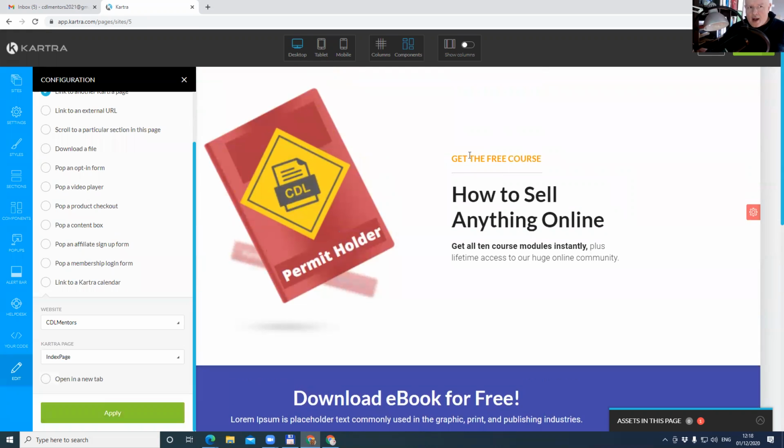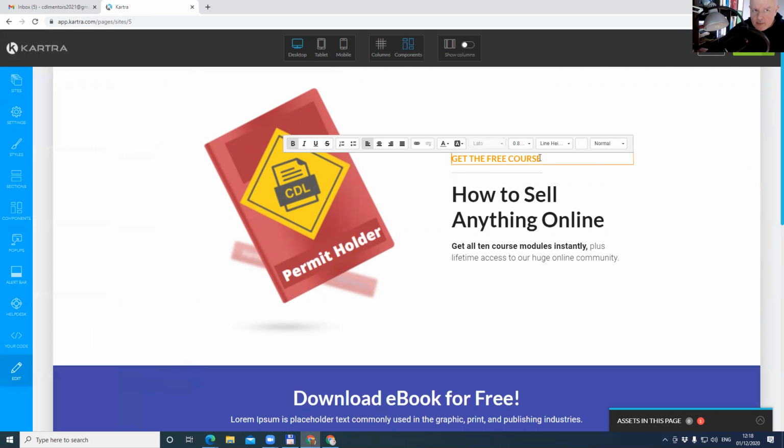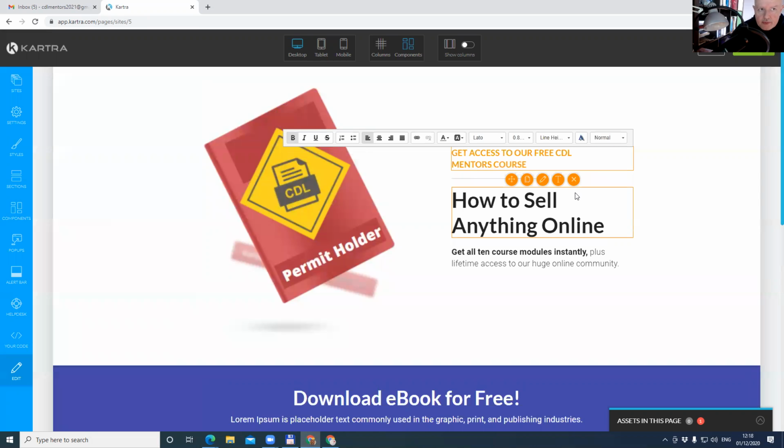Okay, so then what we can do now is put this around CDL, and of course we have to hit the edit button. Get access to our free mentors course. Now if you want that all to fit in one line, you can reduce the size of it. I would say maybe 6.